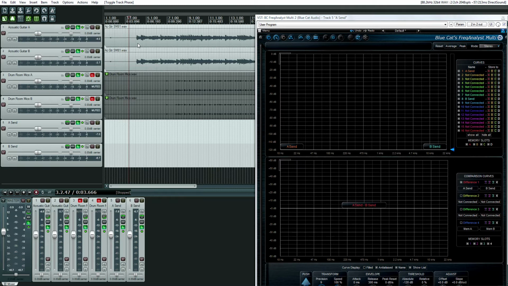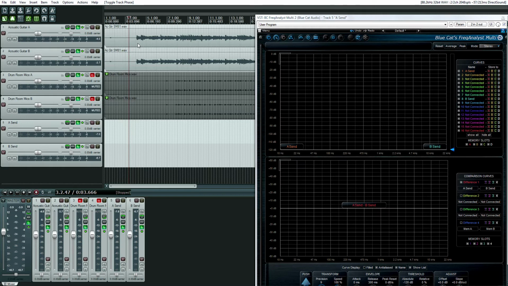I think it's kind of interesting because this plugin is on sale right now. The introduction price, the Slate VMR is brand new, and the British channel's been out for a while, and there's currently an IK Multimedia group buy. And this is why I'm testing these plugins, because as much as I love Slate plugins, I don't want to buy the same thing if it's going to give me the same results. It just doesn't make any financial sense.